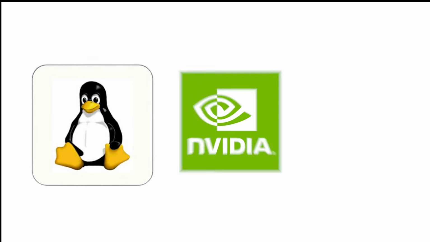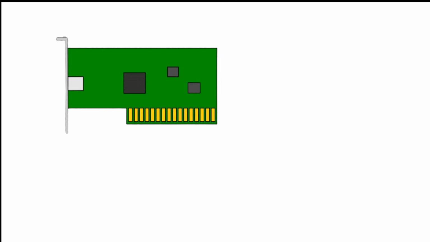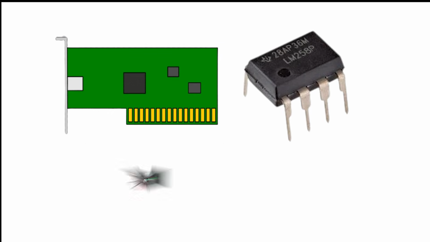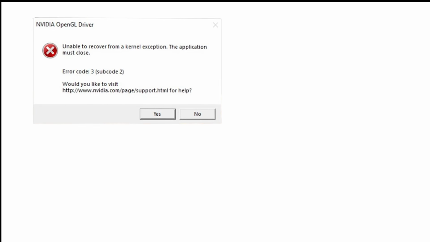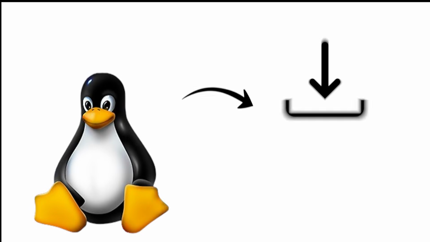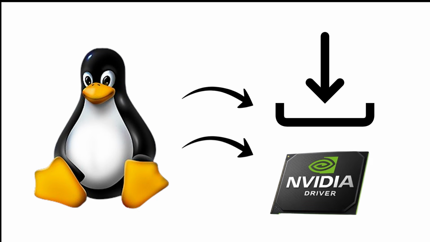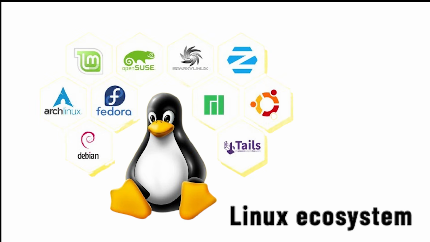On Linux, most drivers are included directly in the kernel. Open-source drivers for network cards, audio chips, storage controllers, and basic graphics are built in. The exception is NVIDIA. NVIDIA does not contribute open-source drivers to the Linux kernel, so Linux users have to install proprietary NVIDIA drivers separately. This has been one of the longest-running friction points in the Linux ecosystem.